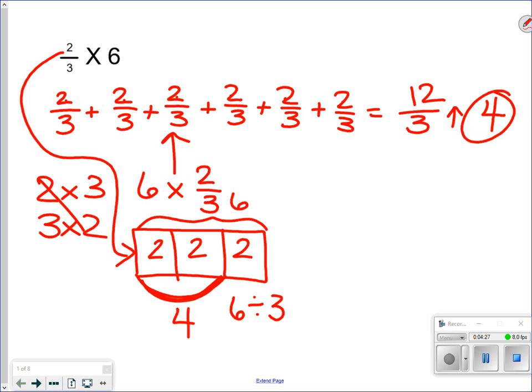So this is one way I can do it. So that's 2 different ways that you can do this problem. What? Or I can do standard algorithm, which I'm going to show you right now. Well, there's 2 different ways you can do standard algorithm. One of them, some of y'all are going to go, yes. And a couple of you are going to go, I don't get it. And if you don't get it, don't do it.